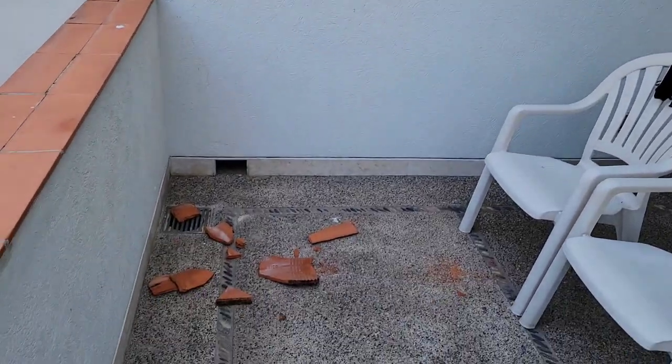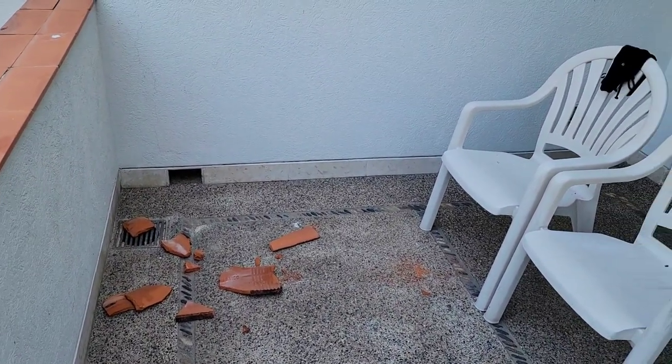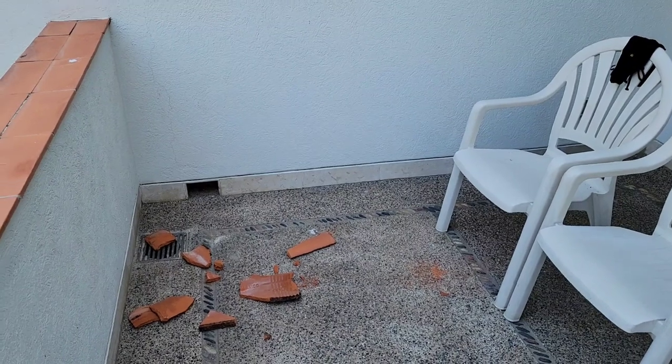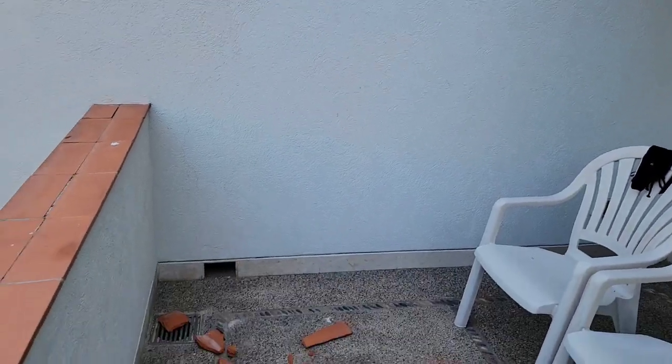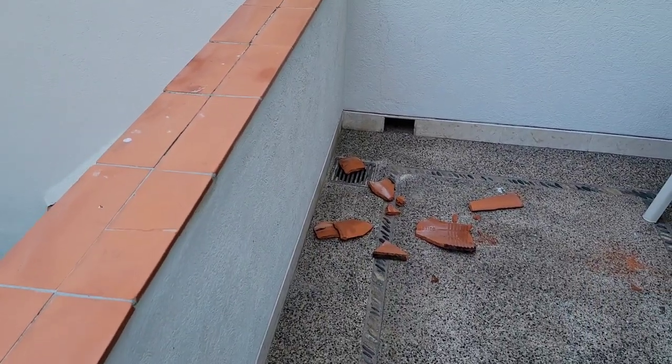There was an earthquake here, I can't remember when it was, around a year ago or something, but it was really bad. I know it was 6 point something or 7 point, I don't know. Anyways, I'm sure things are quite loose, so something to be cautious of. Be careful.